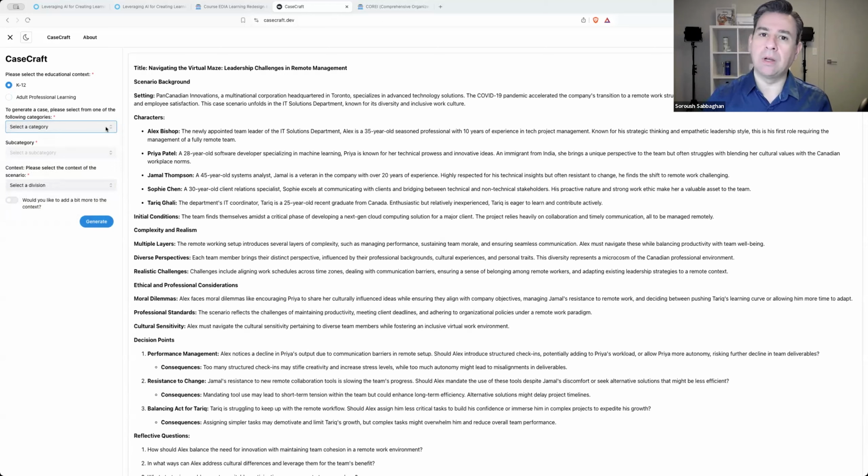I'd like you to create your own case. Remember that you can give it context, so it can be very specific to an area, and see if you'd like to create a case that you would want to take to your classroom and have your students think about it. So, okay. Again, Casecraft is free. You're welcome to play around with it.